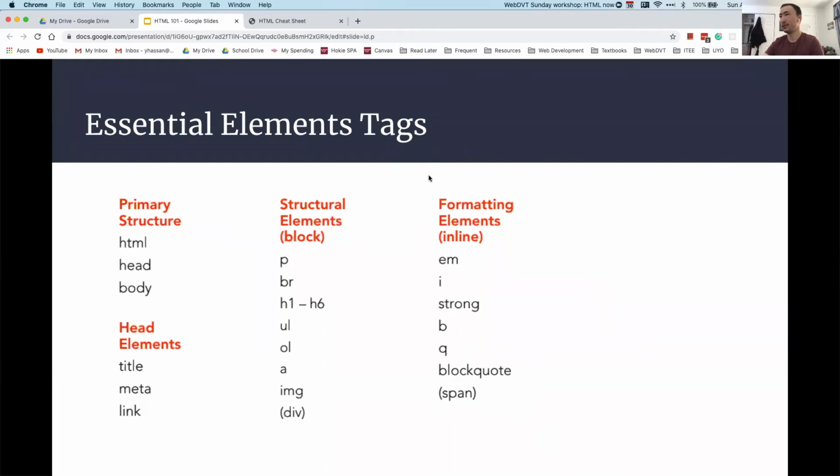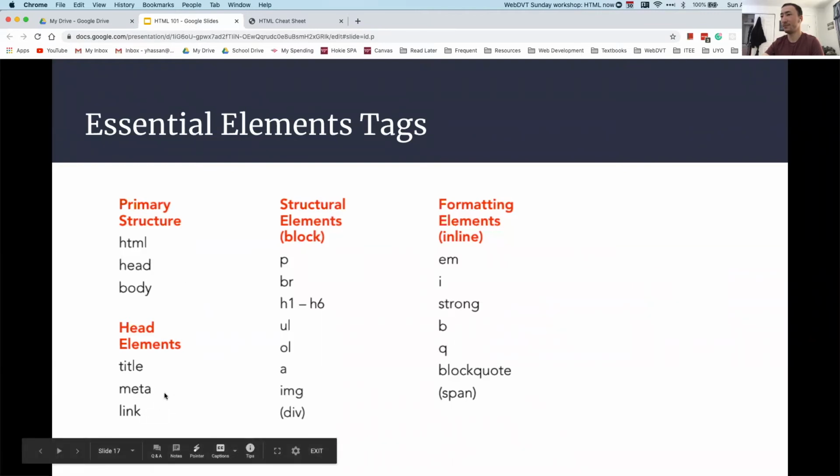So here are some really commonly used HTML tags. For the primary structure of the web page, you have html, you have head, and you also have the body tag. Inside the head tag, you have the title, which is the title of the page.